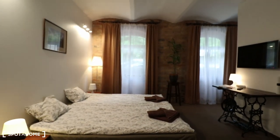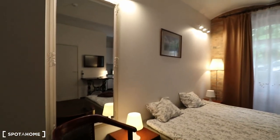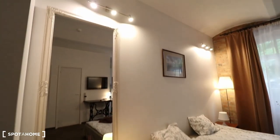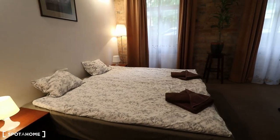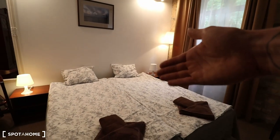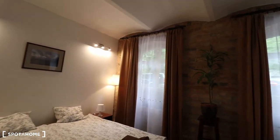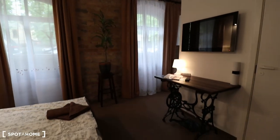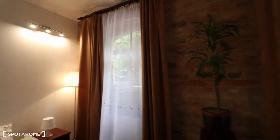Right now you can see the room with the entrance door being just behind me. If we start here on the left, you can see there's a nice armchair and a tall mirror, and two single beds that are pushed together, so there's a bit of a gap in between them. But I don't think that would be a problem, and as you can see the owners really have put some thought into decorating it because the room is truly gorgeous.